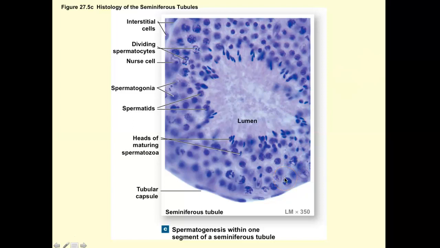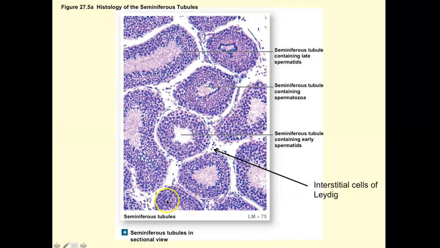All right, so let's take a closer look. So this is our seminiferous tubule. So here's what I want you to know for the final exam. You're going to want to recognize this, right? You're going to see something that looks like this. You're going to say that is a slide of testes. That is a bunch of seminiferous tubule cross sections. So one thing you want to know and be able to write out is seminiferous tubule. You also want to be able to point out interstitial cells of Leydig, right? So you want to be able to write that out as well and know that they secrete androgen hormones.